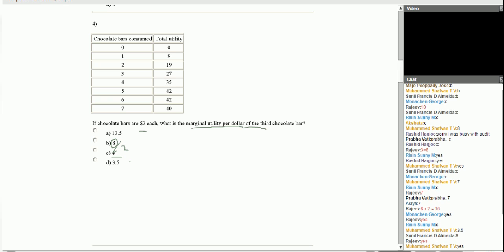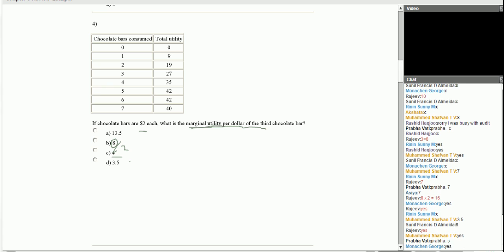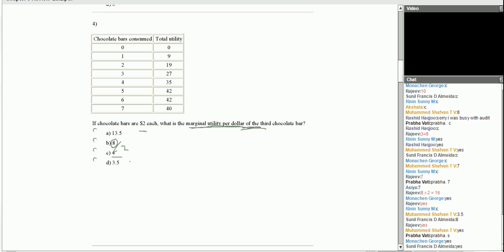Now why are we talking about this thing, marginal utility per dollar? Because this per dollar is the concept which is used by the consumer in planning his purchasing. Because whatever the consumer is going to purchase depends upon the satisfaction he is going to get after spending every extra penny on that particular product.